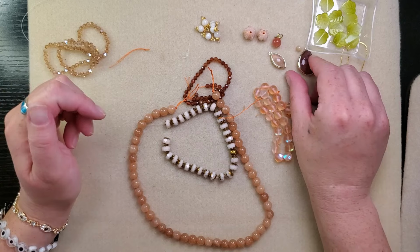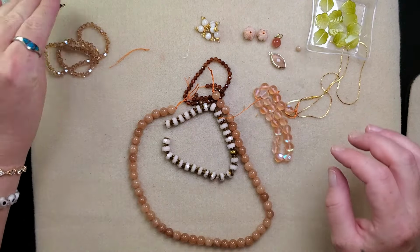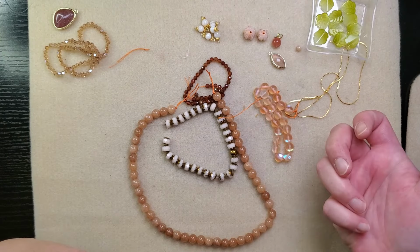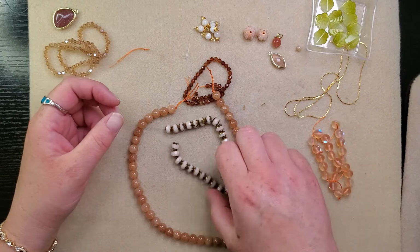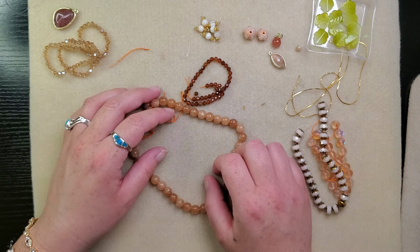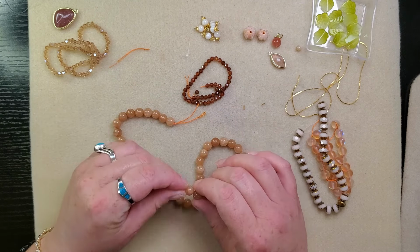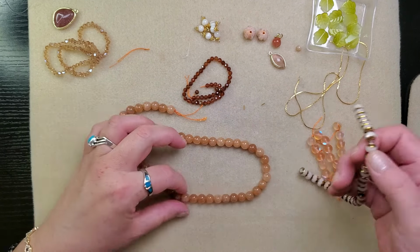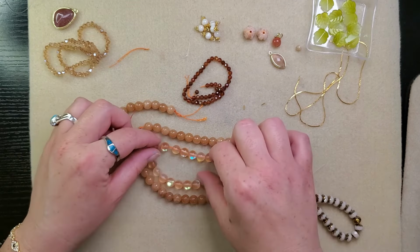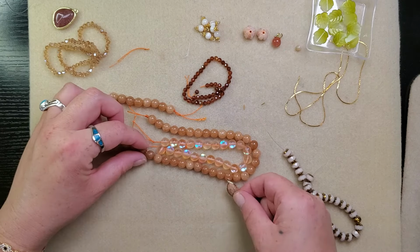So I'm gonna reserve this guy for that project. I'll make the other projects first so that it can make sense. So I have a bracelet idea, and I have... do I want to use these as a bracelet? Or do I want to use these? These two look really good together. What's this peach moonstone?